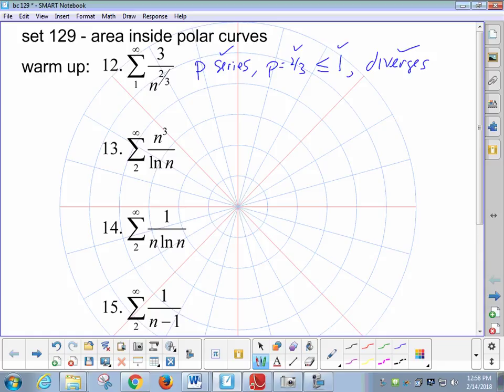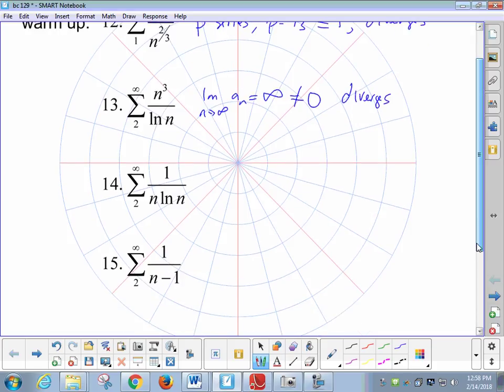First thing you should always check is, do the terms, the divergence test, do the terms go to 0? Does it even have a chance? This, definitely not. The terms go to infinity. You're adding infinitely many, infinitely large terms. That's not happening. Okay? So divergence. Divergence test. What was your approach here?